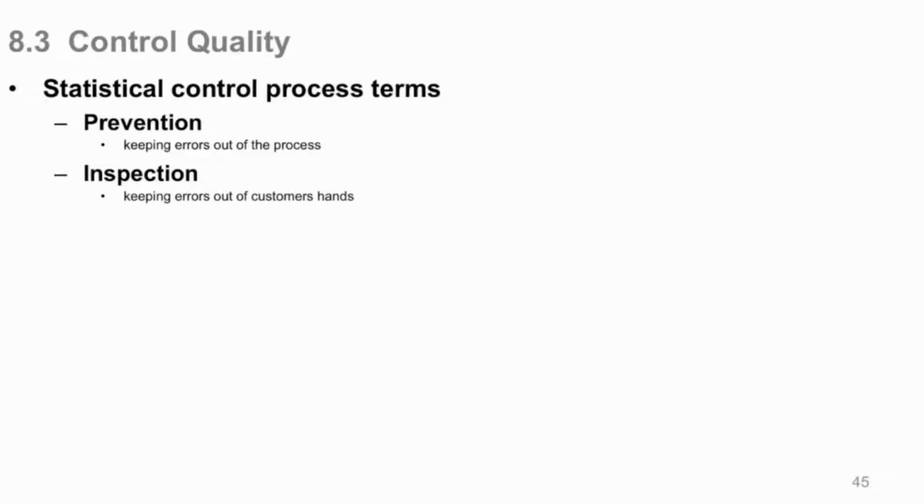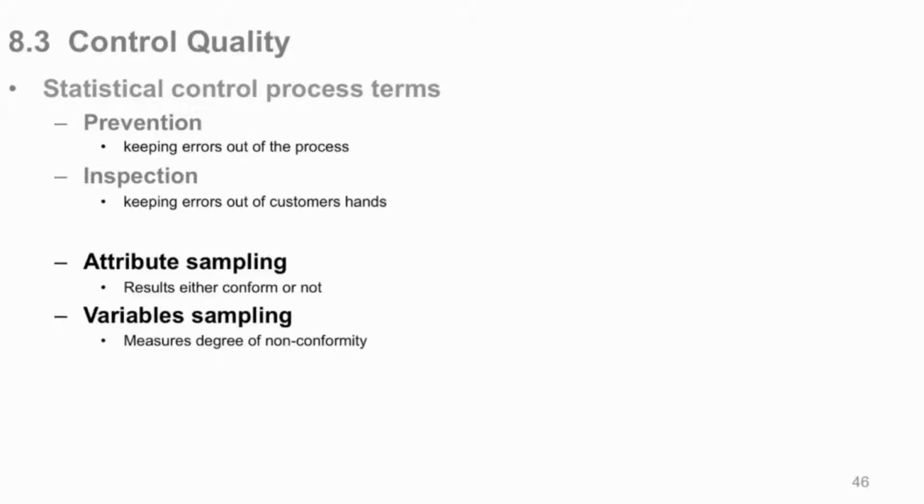So prevention, keeping it out of the process so that you don't have to see it in inspection, and inspection, as you find it, fix it so it doesn't get to the customer. And again, the worst case scenario under cost of quality is to deliver it to the client and have them find a defect. The worst thing. So certainly prevention over inspection. That's what they're talking about. Keep errors out of the process first. And if there are errors, keep them out of the customer's hands.